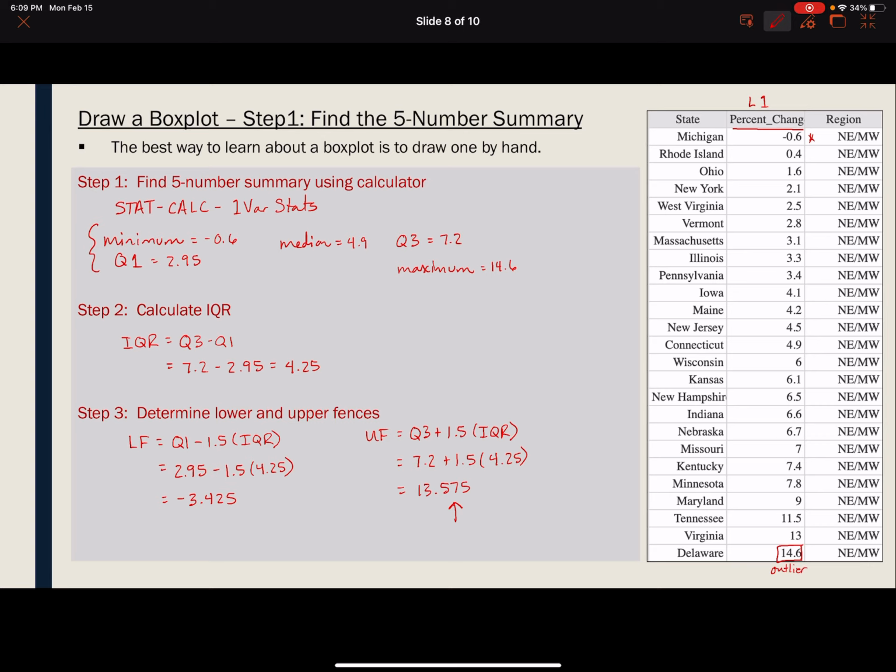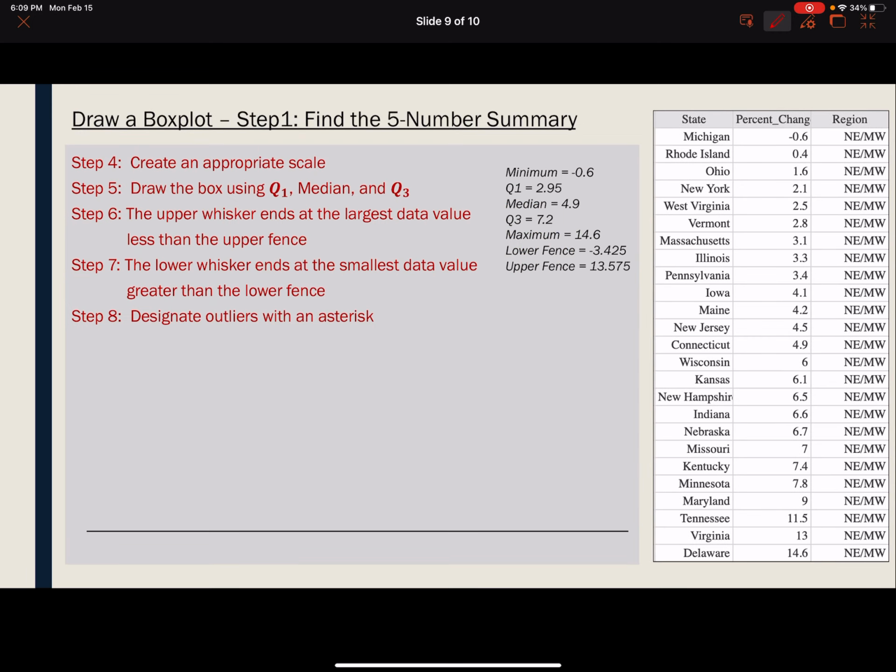So now we want to take all this information and draw our box plot. The first thing we want to do is create an appropriate scale. So I have a vertical line down here. We're basically going up from just below 0 to 15. So I'm going to count by ones. Sometimes you want to count by 2s, 5s, 10s, depending on your data set.